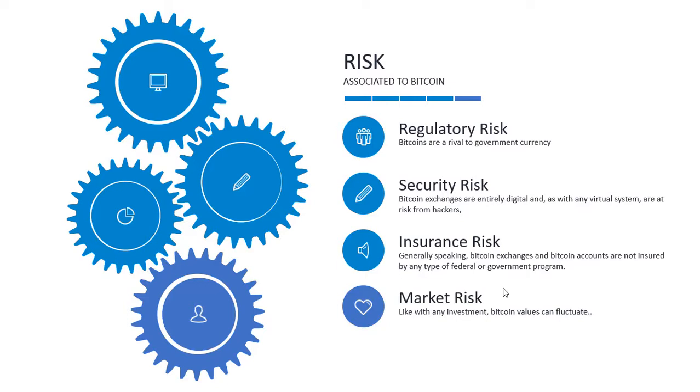Market risk. Like with any investment, Bitcoin values can fluctuate. Indeed, the value of the currency has seen wild swings in price over its short existence. Subject to high-volume buying and selling on exchanges, it has a high sensitivity to any newsworthy events. According to the CFPB, the price of Bitcoins fell by 61% in a single day in 2013, while the one-day price drop record in 2014 was as big as 80%. If fewer people begin to accept Bitcoin as a currency, these digital units may lose value and could become worthless.